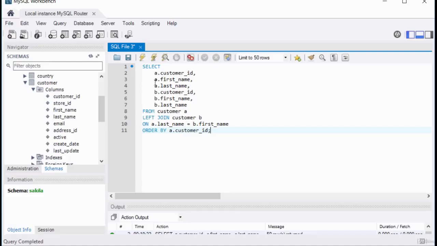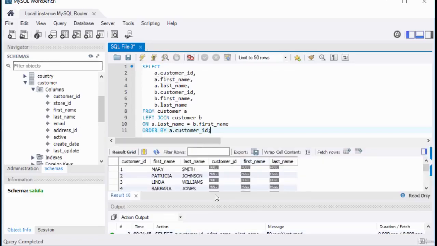So the previous query I did, this is identical. Again, we're using aliases to make it look like we have two separate tables so that we can perform the join. You can see here I have used the ORDER BY clause to order the output by the customer_ID.